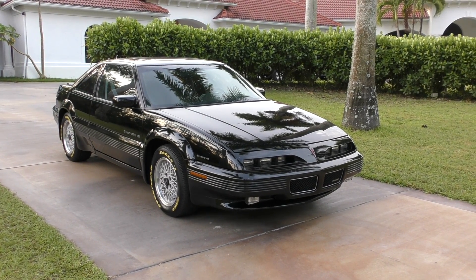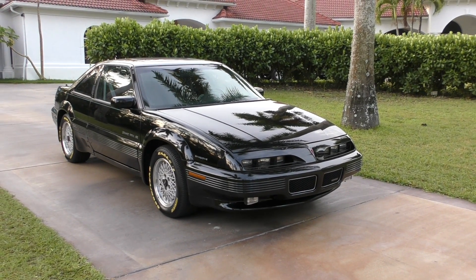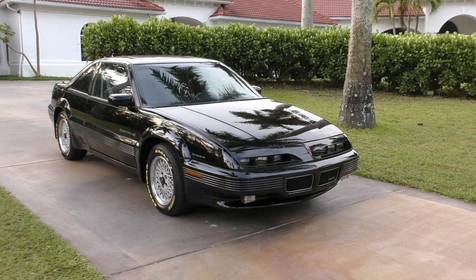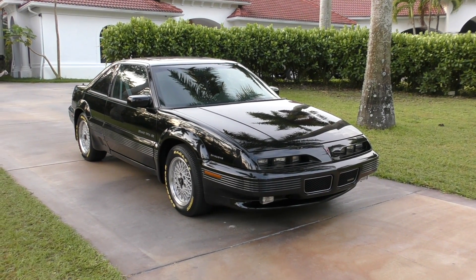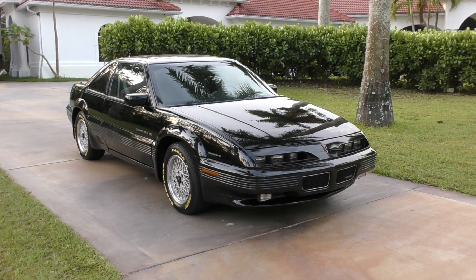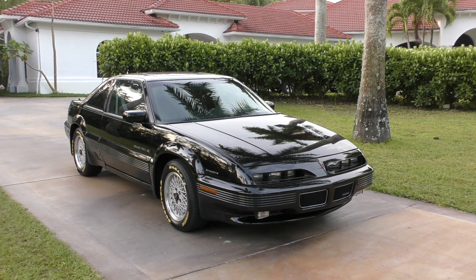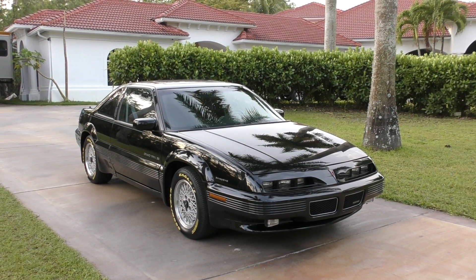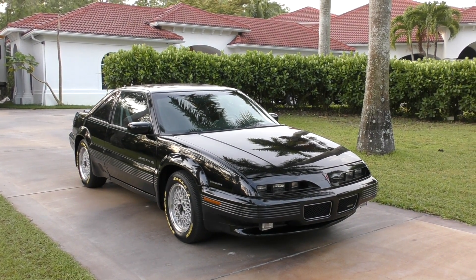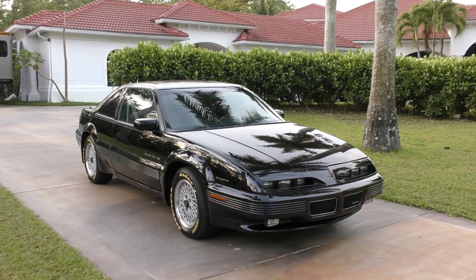Good morning! This is Bill from Curious Cars and AutoHouse of Naples on a muggy, miserable, crappy Florida Tuesday. I can't even look at the viewfinder on the camera because my glasses have fogged up. The humidity is thick in the air. We've had some rain, which added to it. The ground is wet and now it's going to start evaporating up from there. We're just living in a misty fog, and it's not even May yet. I can only imagine what July and August are going to be like.